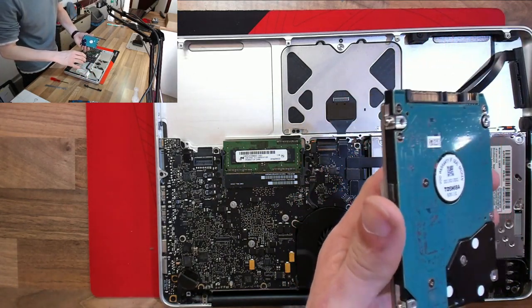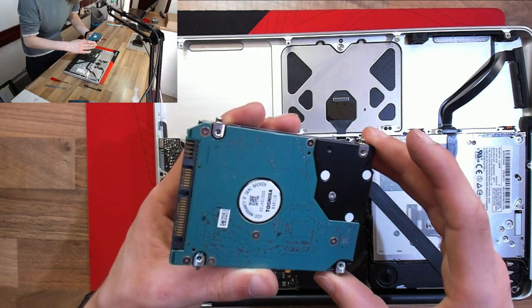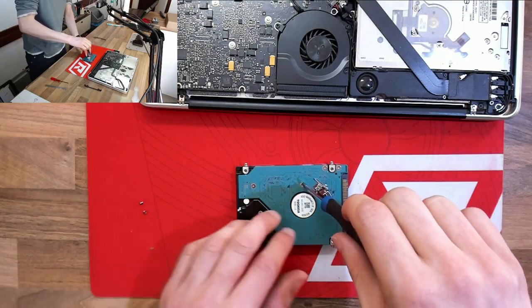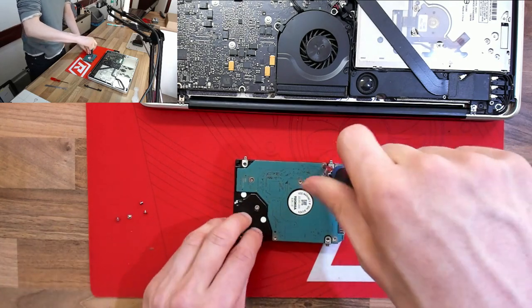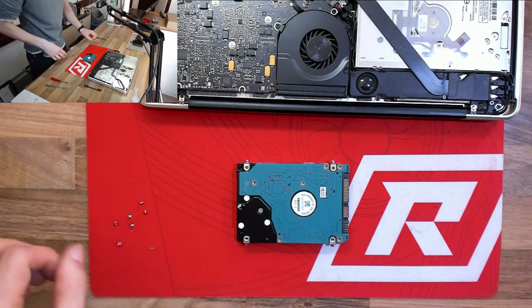Next up, we're removing the hard drive, which at first glance looks completely clean. However, underneath that circuit board, there is often liquid damage protection, like either some foam or some plastic or something like that. So we're going to remove the controller board and just make sure that nothing has penetrated into the drive.